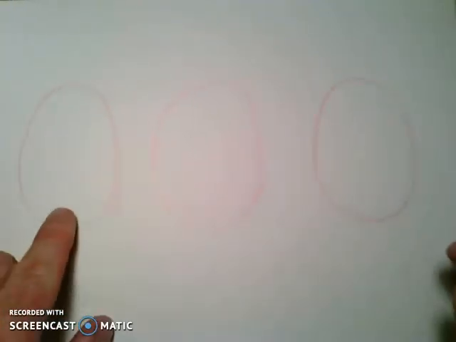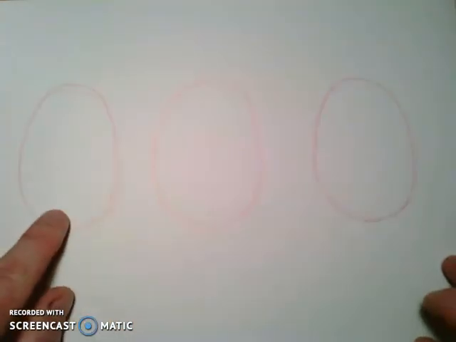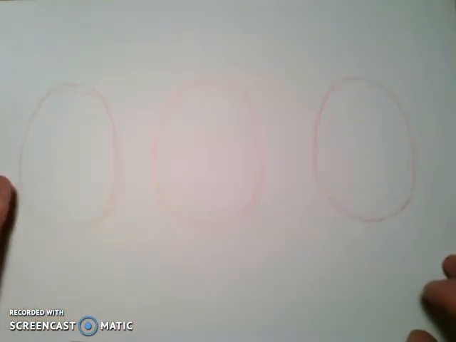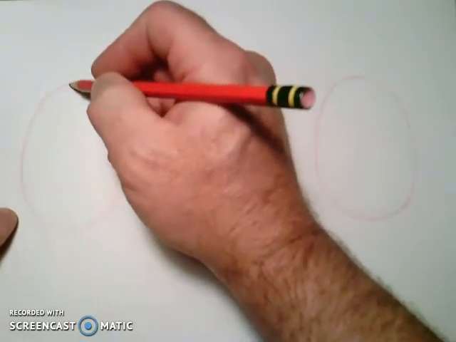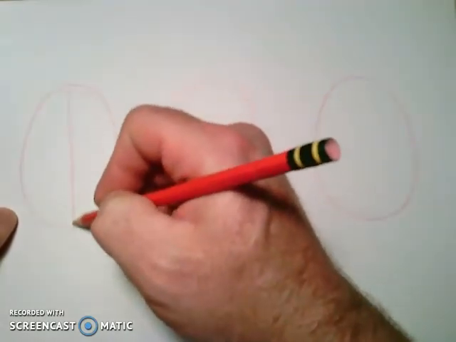Hi everyone. Today we're going to talk about the head turn, or to be specific, a squash and stretch head turn. On the sheet of paper below me, you can see that I have three ovals placed out on the page. For demonstration, I'm going to do some head drawing inside here.